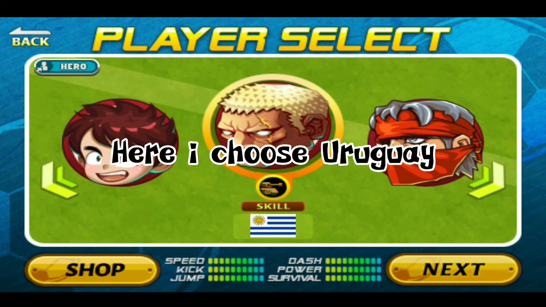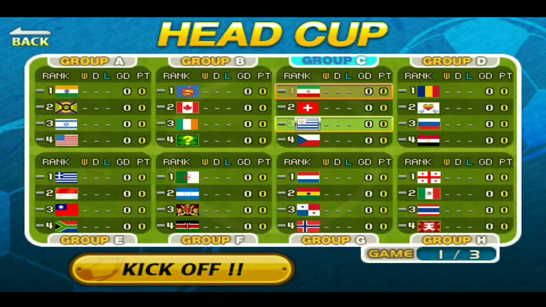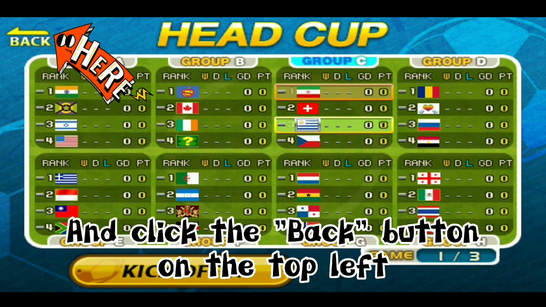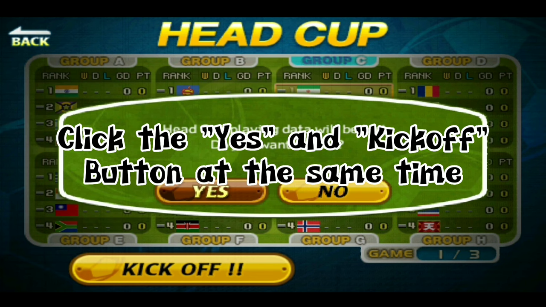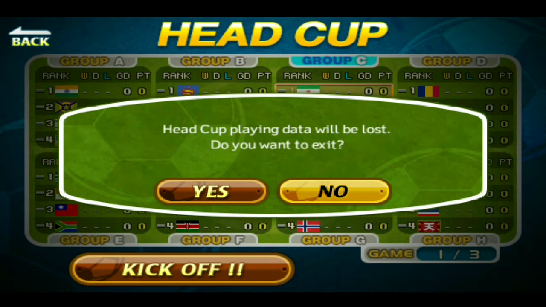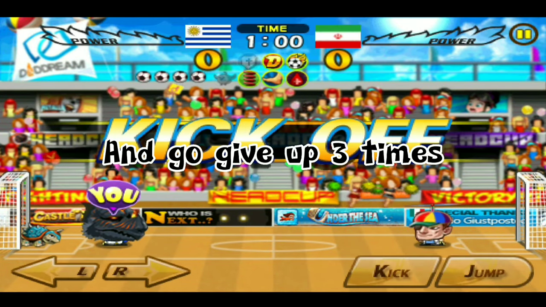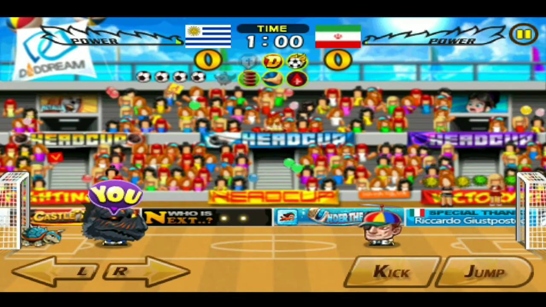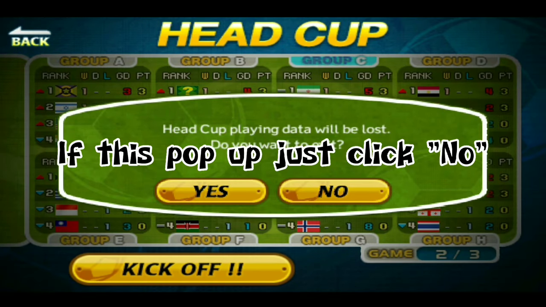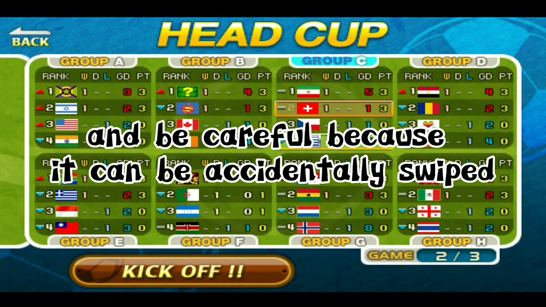Here I choose Uruguay. Enter the Head Cup and click the back button on the top left. Click the yes and kickoff buttons at the same time. Like that. And give up 3 times. If this pop up appears, just click no. And be careful because it can be accidentally swiped.